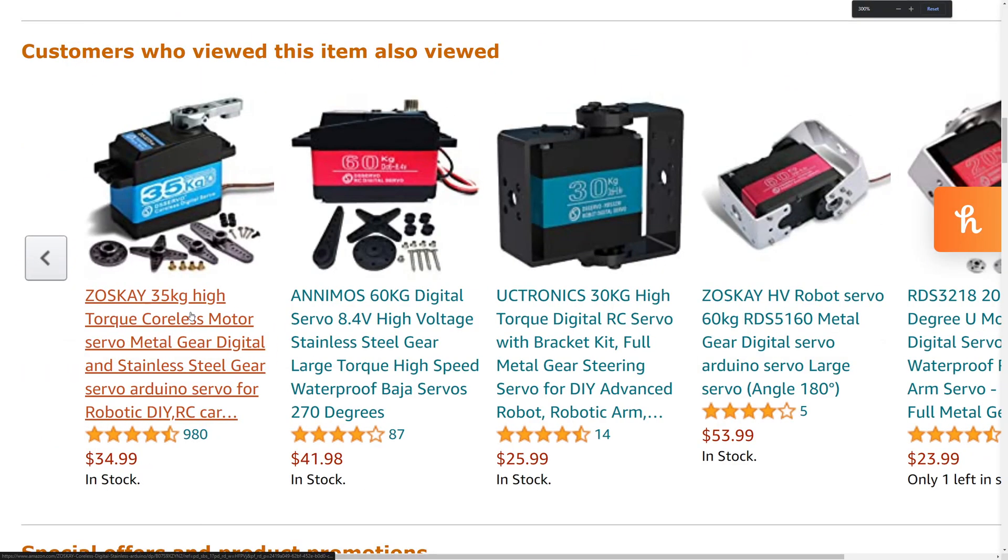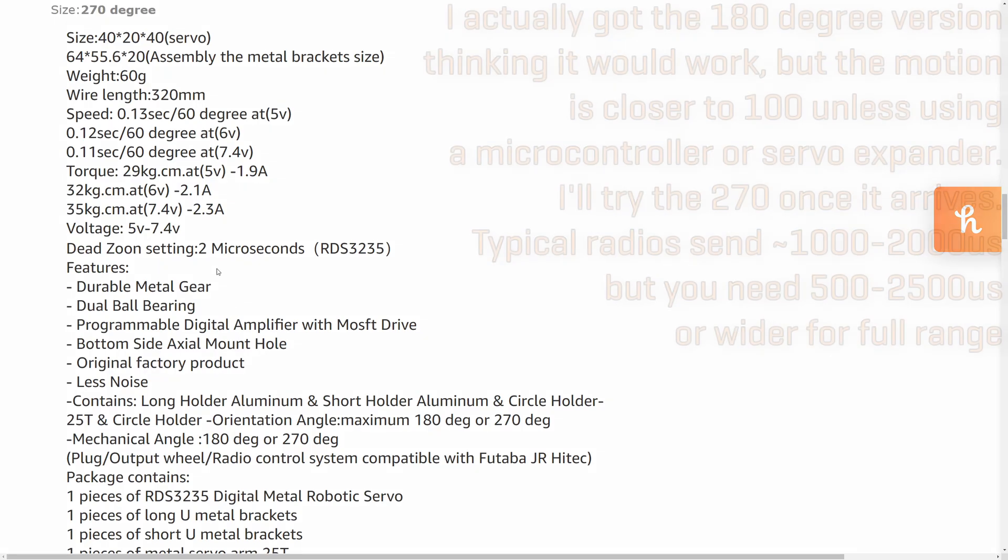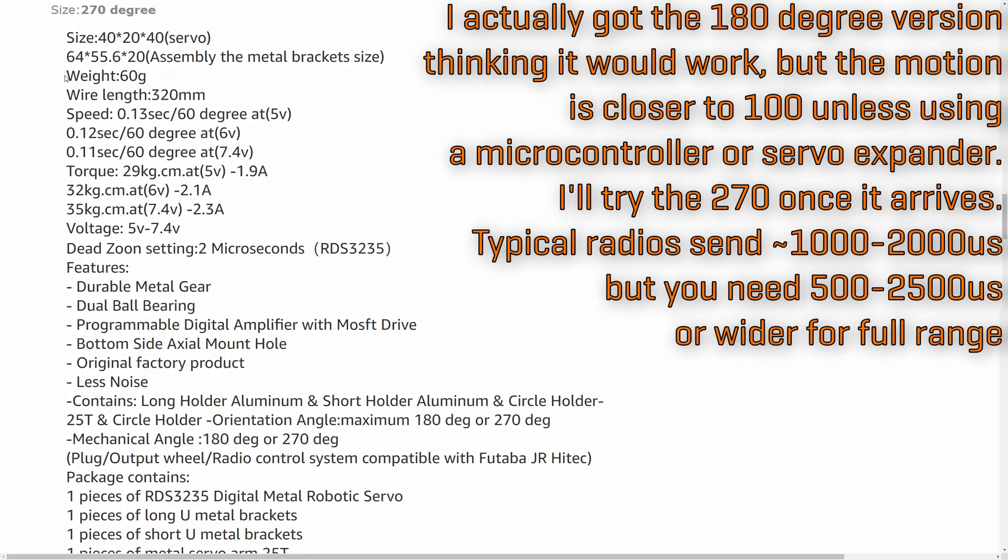Able to move its full range of motion in under a second. These are available with 180 and 270 degree versions, but they move about 30 degrees less than advertised. Now I had something that could rotate to a prescribed angle on command, but I needed a way to move the saw into a bot at the same time that the front angled forwards.